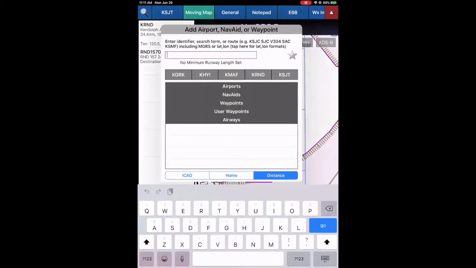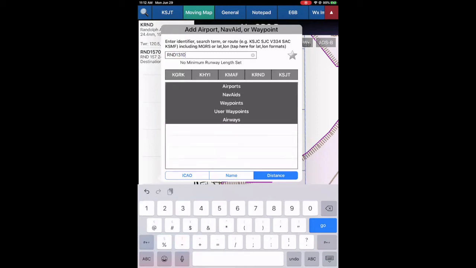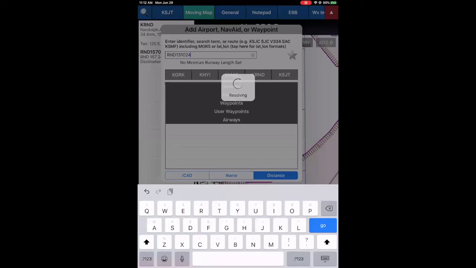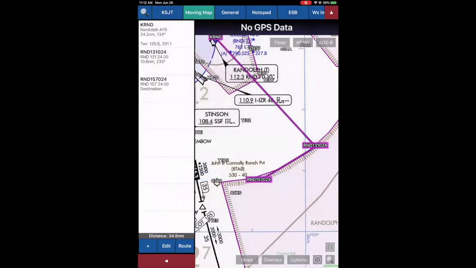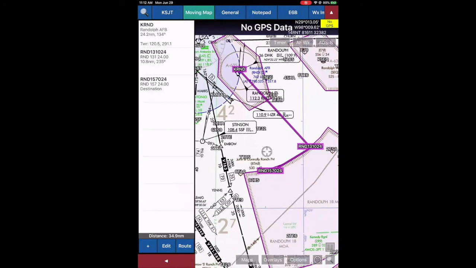So let's have a little fun here. Let's put in Auger. Now, Falls and Auger are not official ICAO recognized waypoints. So typing in Falls or Auger, it won't find it. So we have to use radial and DME. So Auger is the RND 131 radial at 024 DME. Boom, there's Auger. Now, one thing you notice is it tries to help me out and it reorders my points in the way that it thinks I want them. And that's not how I want them in this case.